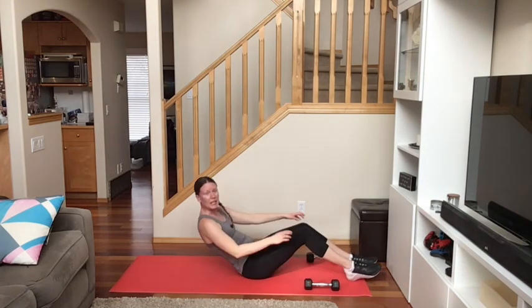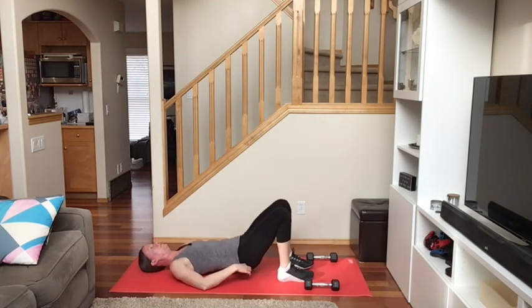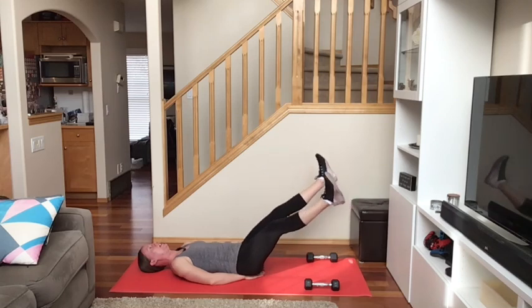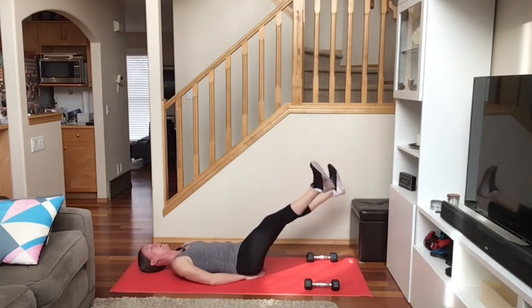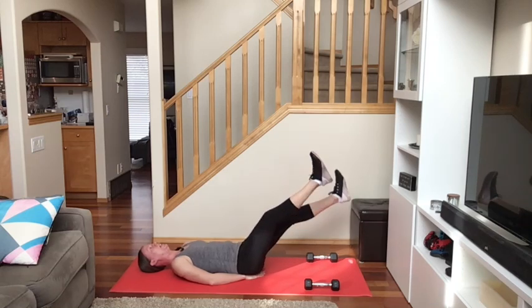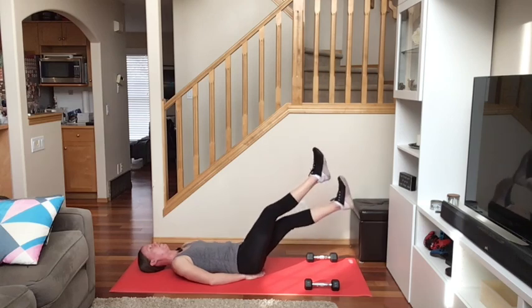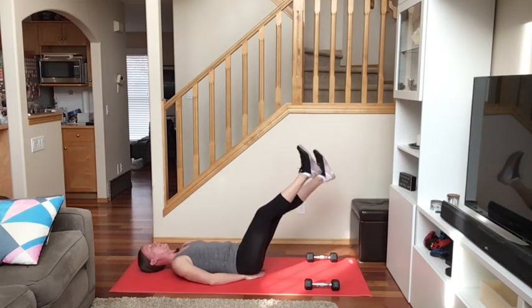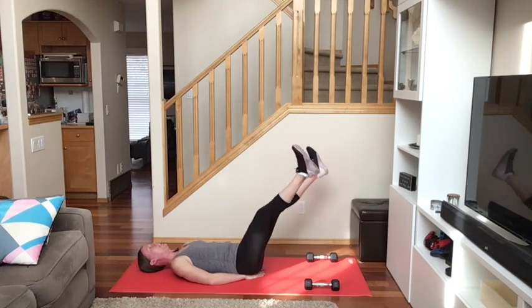Final 40 of these. Here we go in 3, 2, 1, and go. 1, 2, 3, 4, 5, 6, 7, 8, 9, 10. Keep going, team. Awesome work. 14, 16, 18, 19, 20. Over halfway now. Keep that core nice and tight.